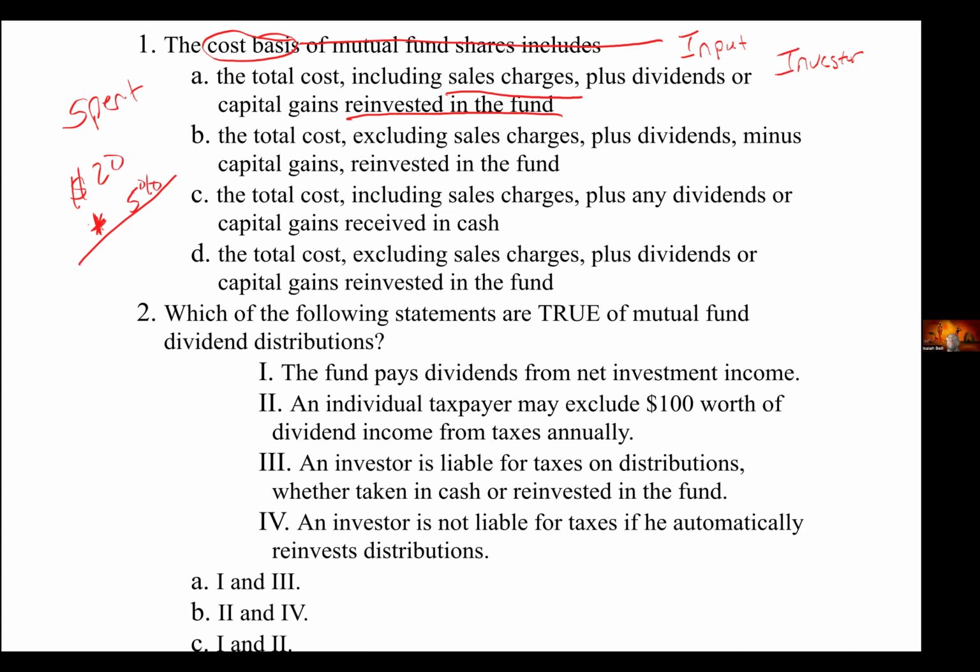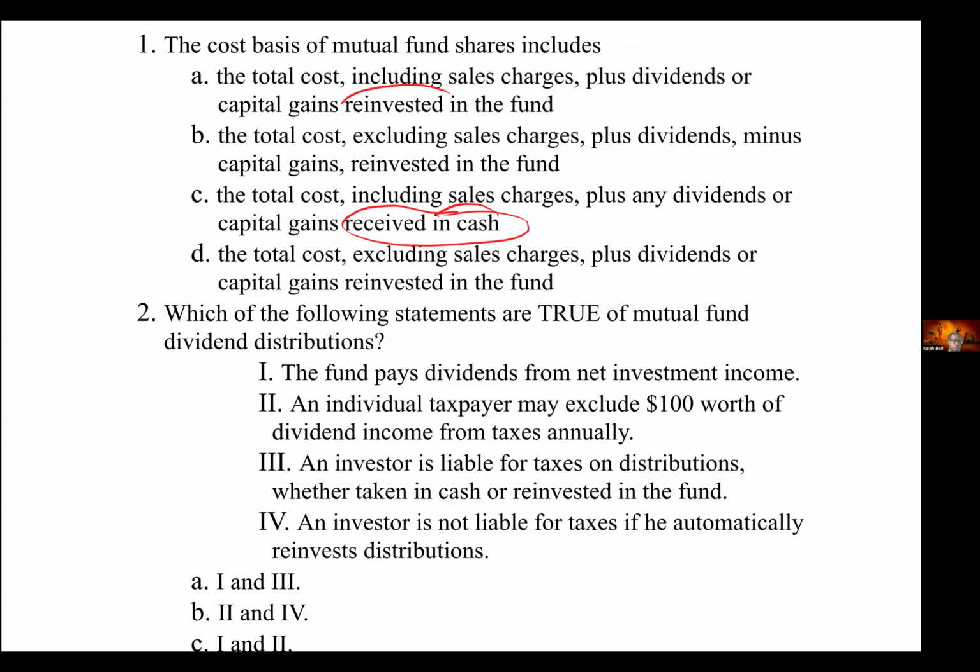Typically, when people are saving, if you have a savings account and you get paid weekly or monthly, and money goes to savings, they don't count it as income. They say, well, I never see it, so it doesn't really matter to me. And they kind of look at dividends and capital gains that way, because it reinvests, they say they never see it. But the government does not look at it like that. The government sees it as the investment company paid you dividends, paid you capital gains. It doesn't matter if you took it in cash or you reinvested it.